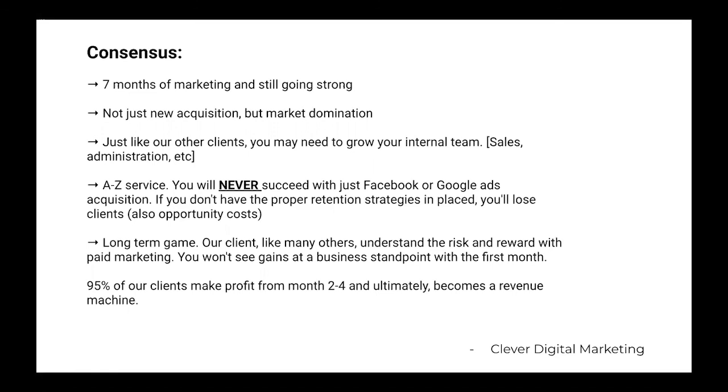All right. So if you get an agency, they just run Facebook ads and they said the rest is on to you. I'm sorry to say it, but I think you may be getting screwed over a little bit. All right. So an agency's job is to make sure they understand your business, understand the sales process, and see where exactly the marketing strategies are most valuable. Is it acquisition? Is it retention? Is it split testing videos? This is the job of us, and we do a phenomenal job, and this is what we do all day.